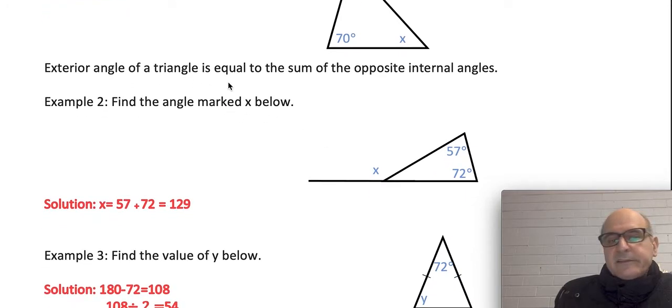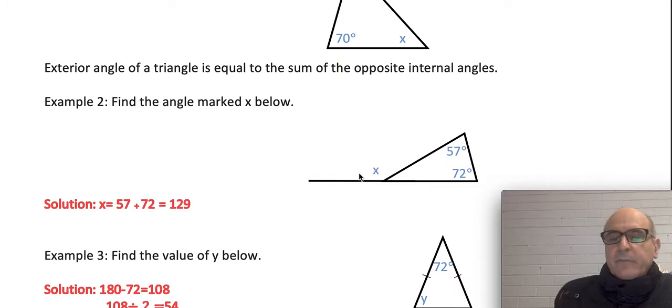The other thing is the exterior angle of a triangle is equal to the sum of opposite interior angles. What is an exterior angle? An exterior angle is generated when you extend one of the sides like this. We have extended this side. And this angle, the angle that's generated between the other side and the extension of this side, is called an external angle. In this case, I've marked it as angle X. So this angle is an external angle.